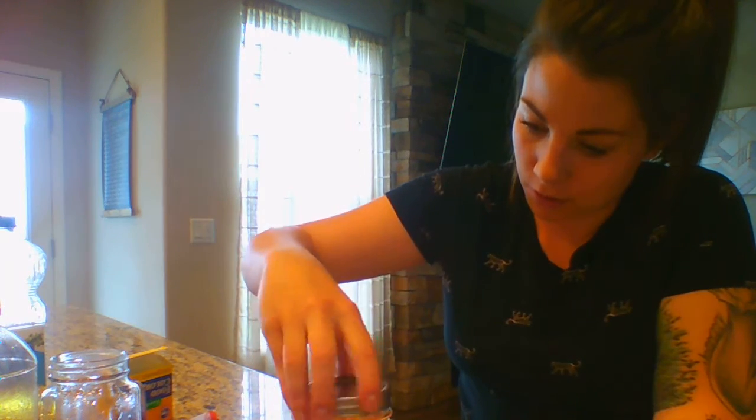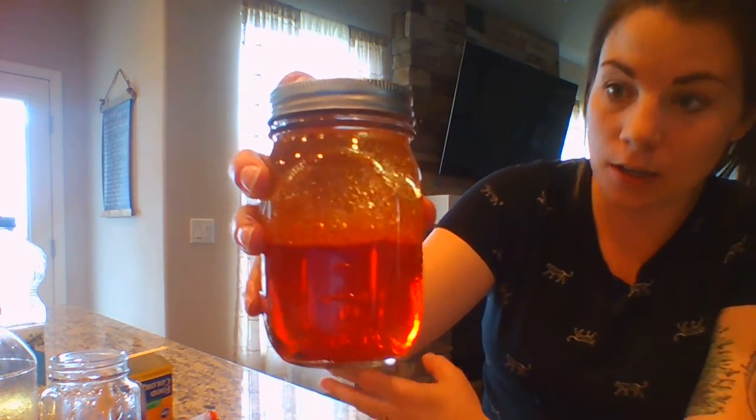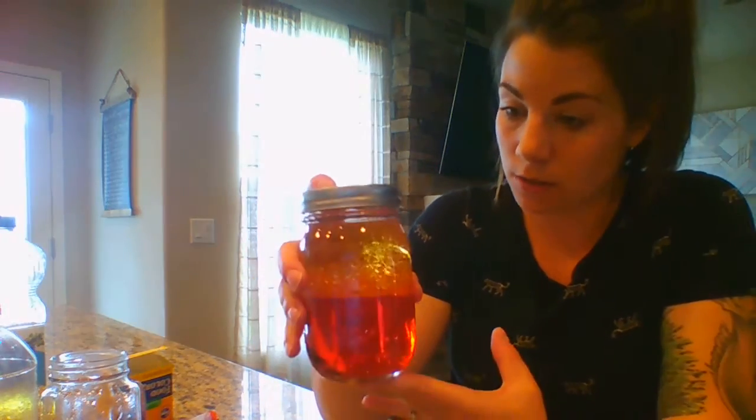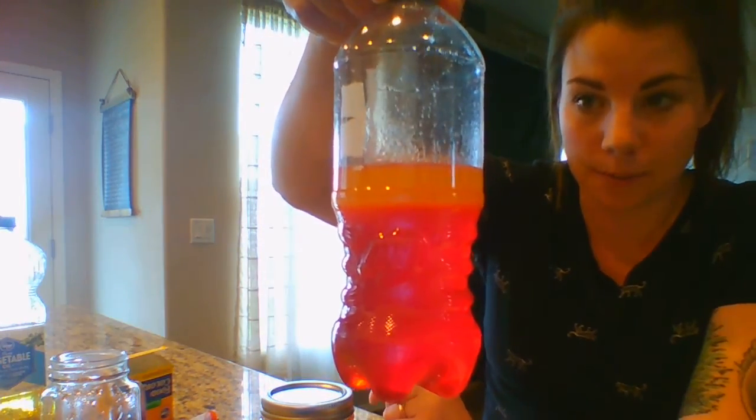This is essentially what your bottle will look like when it's being used. We're going to screw that lid on tight. So this is what it looks like — it's mostly separated. The whole idea is to have your child shake it up so it's all mixed, then let it settle and they watch the bubbles and the colors separate. This was one of my trials.